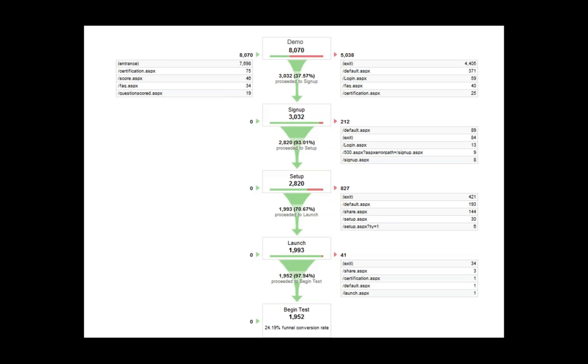Also, in defining a funnel, and again, we're not going through the funnel setup in today's session. If we have time at the end, and especially if it comes up during Q&A, we can quickly walk through the goal and funnel setup. But if you have set up a funnel, you can also measure drop-off from step to step to step.